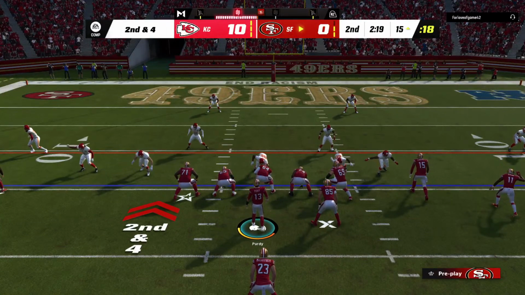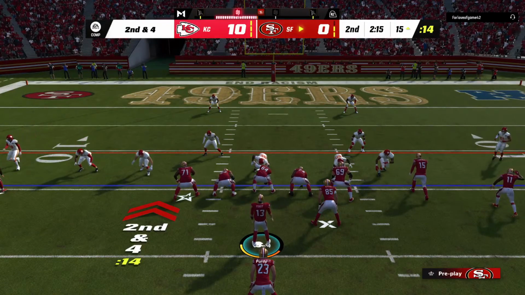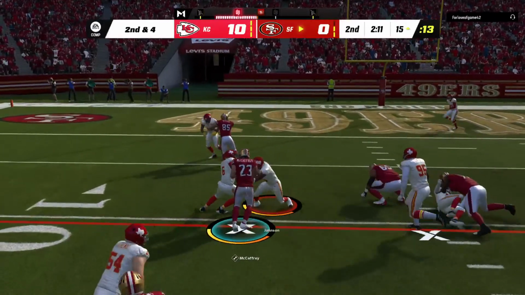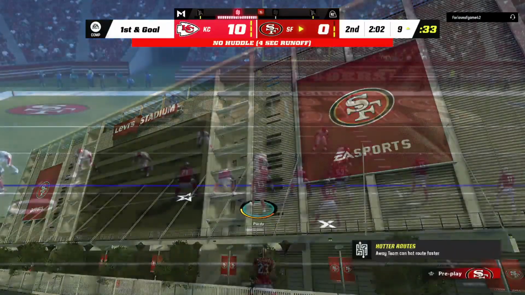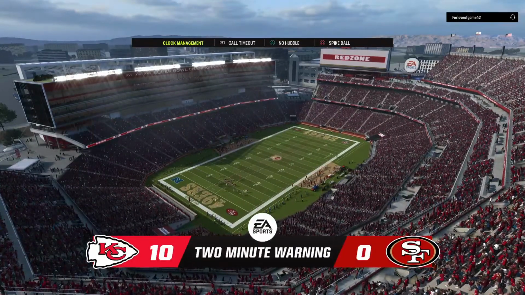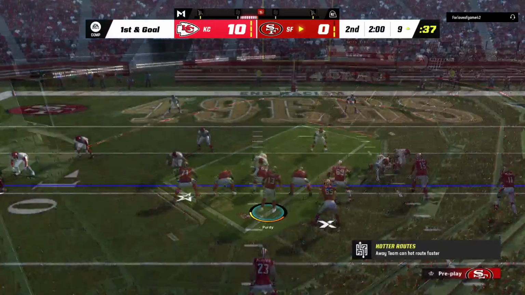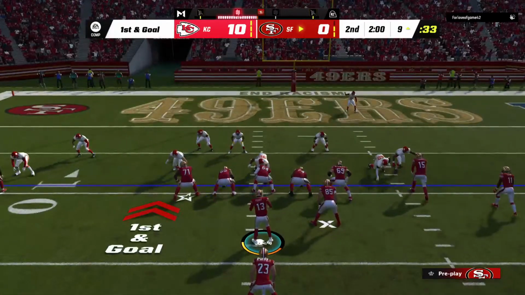Here's 2nd and 4. They stay on the ground. McCaffrey again. And now they're inside the 10 as he's brought down at the 9. We've hit the 2-minute mark of the 1st half. 10-0 our score. 1st and goal, and they got to be thinking a chance to get right back into this football game.